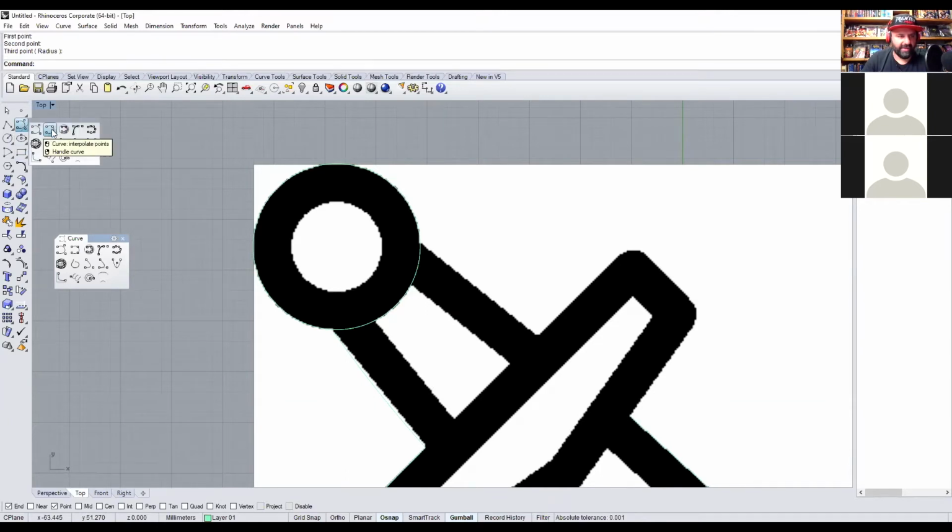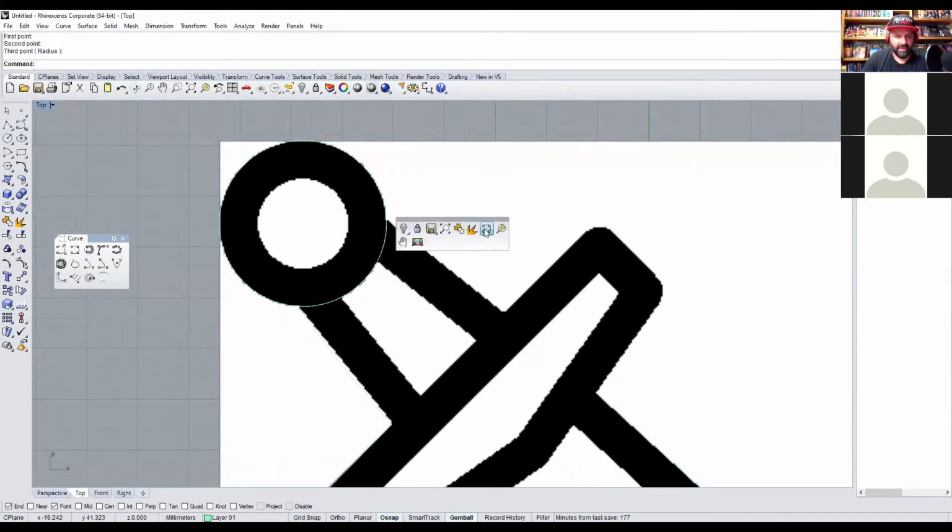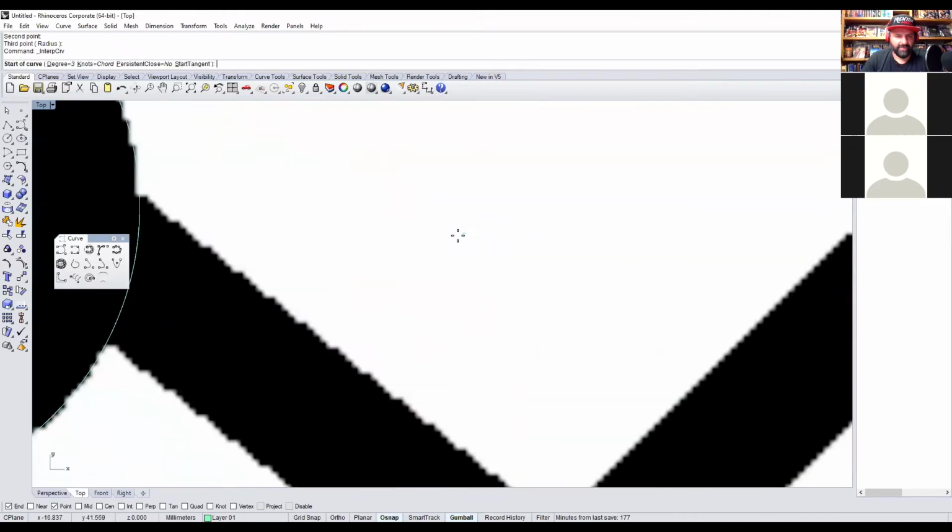So again, I can go here to restart the Interpolate Curves command, or I hit my middle mouse button. If I have it there, I don't have to move my mouse all the way over. There's a bad habit of constantly having to come over here. I could be working here in the model, hit the middle mouse button, click on Interpolate Curves, and go to town.